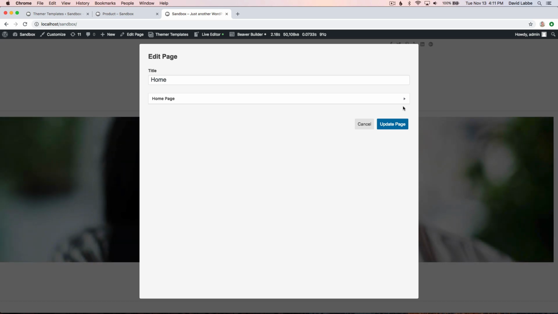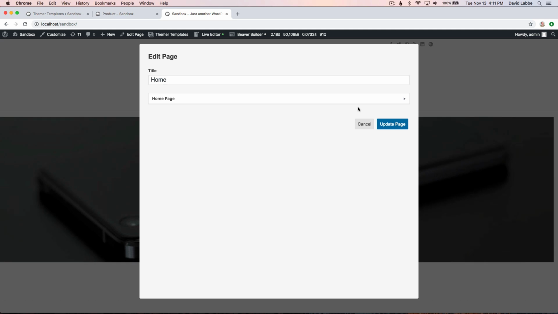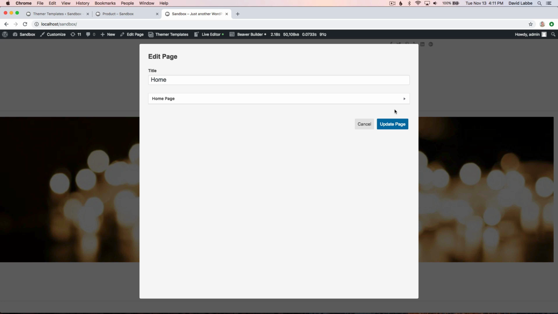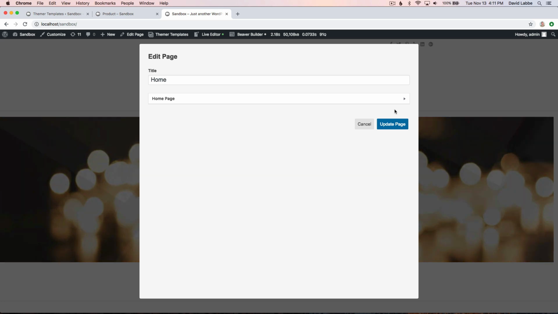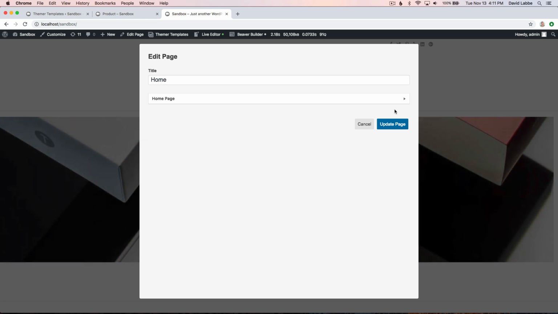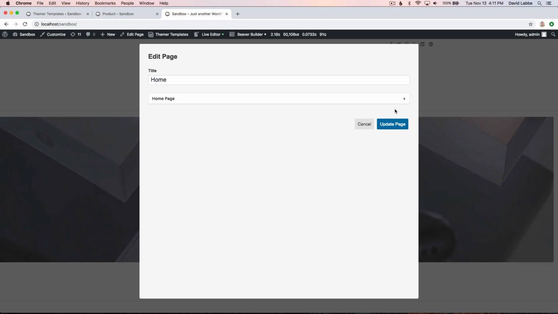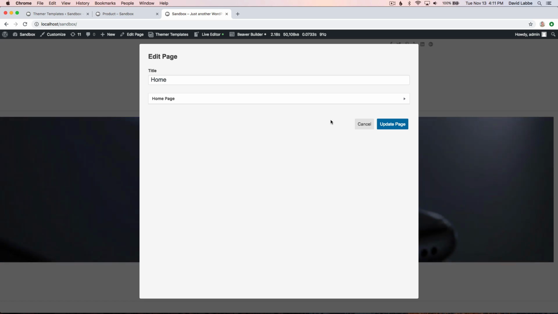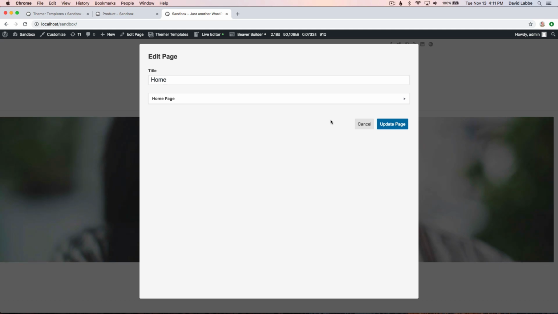There are a lot more features to point out, and I will be doing other videos to showcase those in the near future once 1.1 is updated and released. Also keep in mind that I will be integrating with MetaBox and Pods plugins as well in the near future. But for 1.1, the advanced custom fields will be integrated.